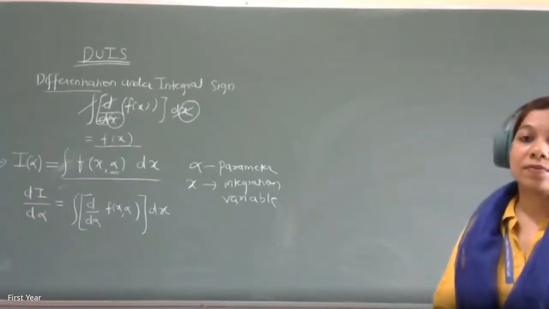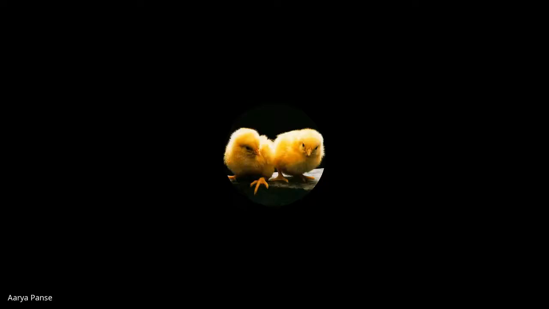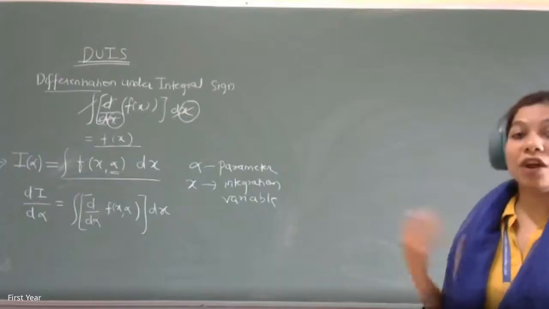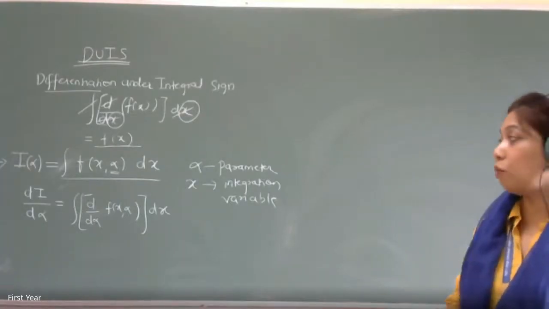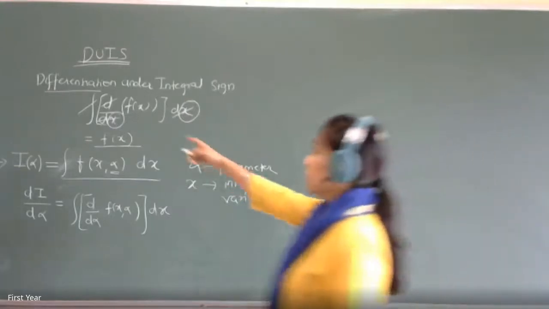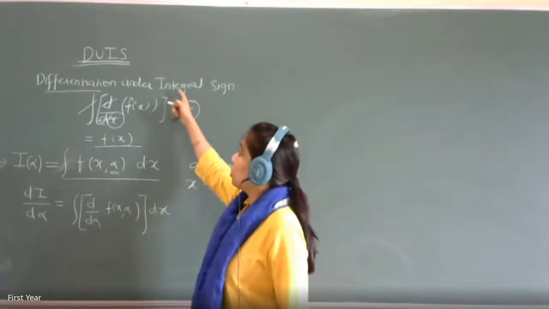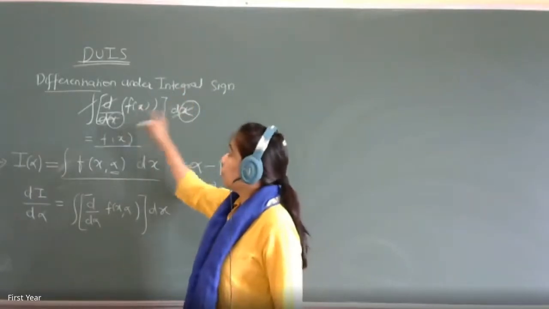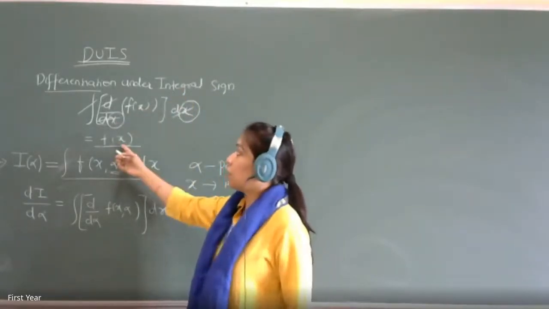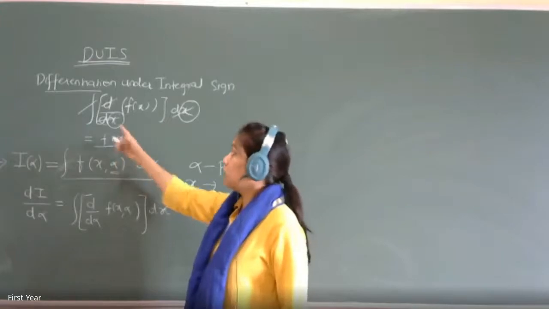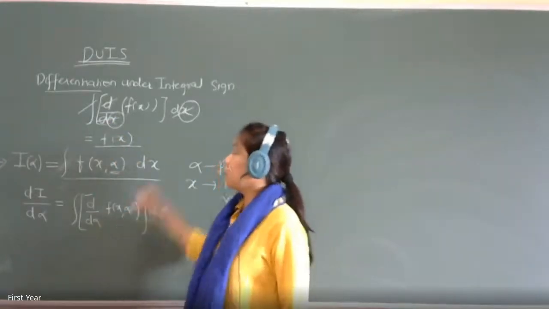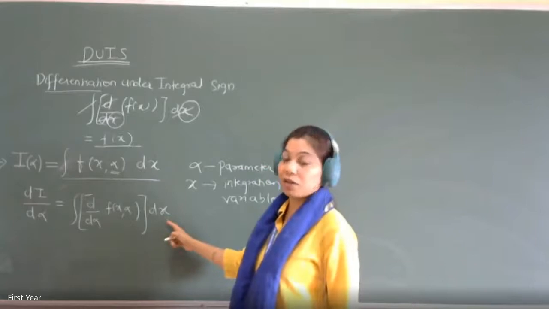Yes, ma'am. Everyone. Yes, ma'am. Solving is very easy, but why we are doing that is one very important point, and that's why I'm telling you that the name differentiation under integral suggests that you have to do differentiation under integration. But if the variables are same, there is nothing to be done. Directly you get the answer as f of x. Hence, differentiation is with respect to some other variable, and integration is with respect to some other variable.